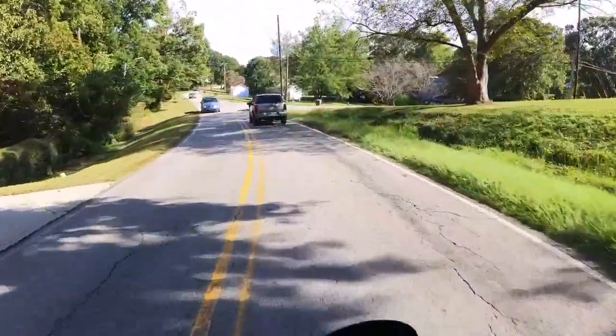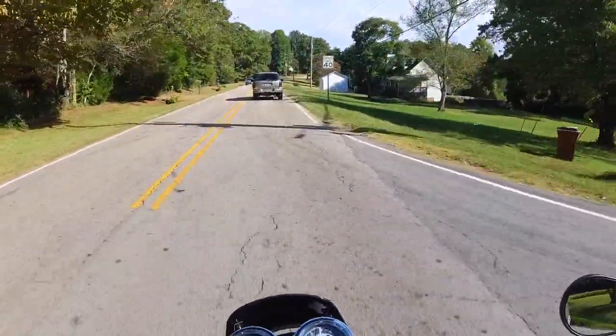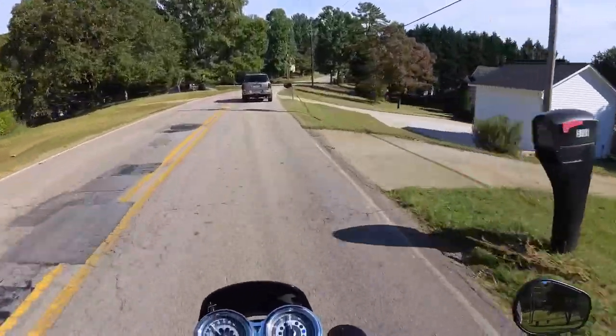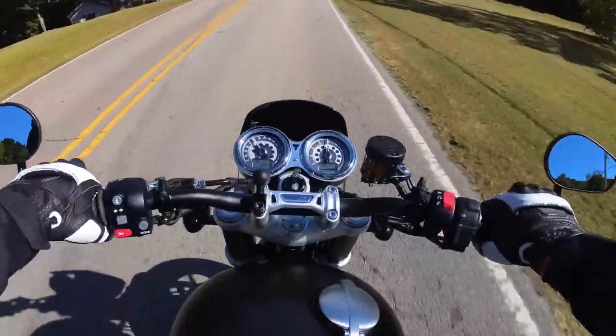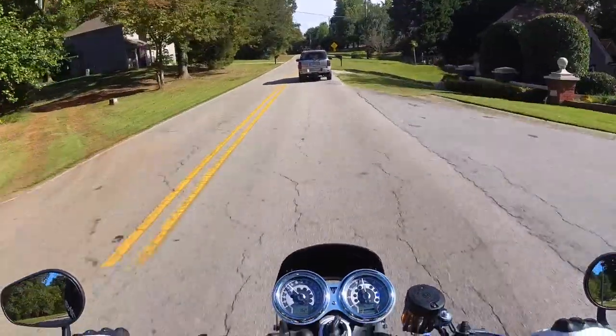But I definitely feel like I'm pitched more forward onto my nuts, just a little bit. My nuts are very sensitive. I have very, very, very sensitive testes. So they're telling me I'm pitching forward, and if that's the case, then that could account for why it feels a little sharper steering.